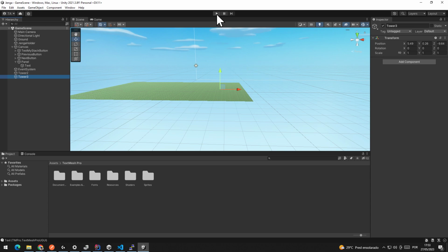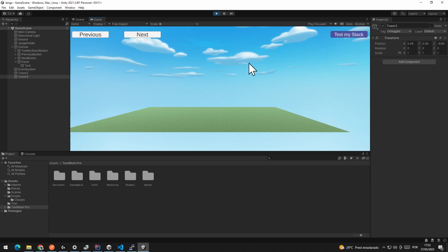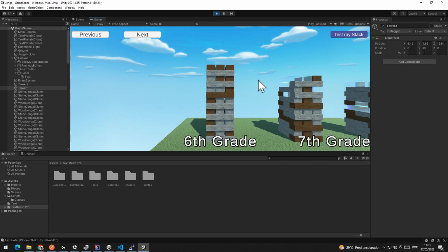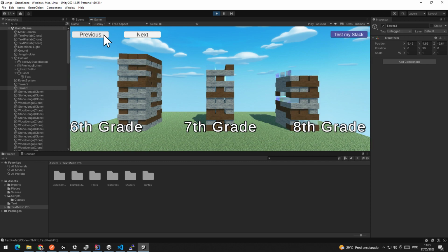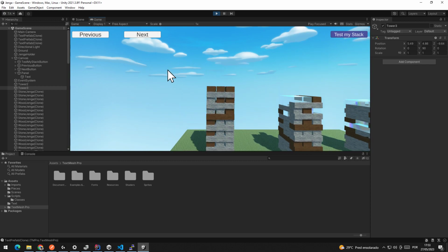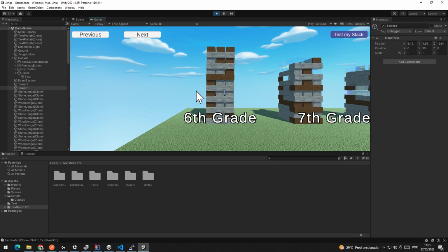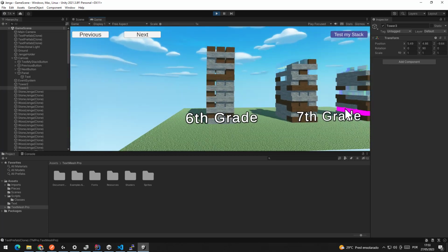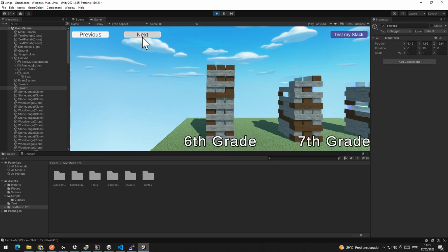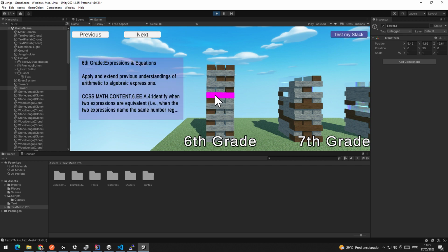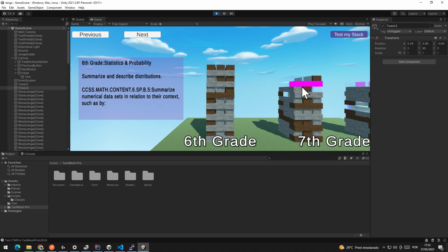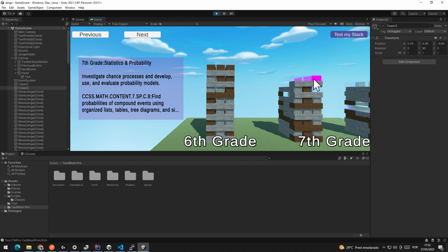When I play the game, it goes to the endpoint and creates the 3 towers based on the information that I got. Each button changes the tower. I can go up and down pressing the right click button, or I can press the left click button and rotate around a tower. I can click on each piece of Jenga with the right button and get the information of that specific piece. And I can test my stack.